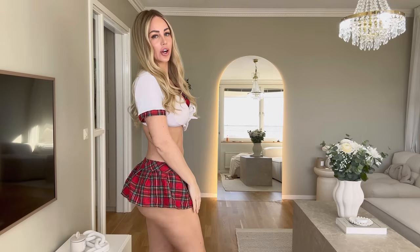I like the fact the skirt covers a little, but it still gives that little edginess to it. I just wish the top, it's very hard to wear something under because the material is so thin, which bothers me just a little. But overall, I like this one. I think I like the skirt more than the top, to be honest.